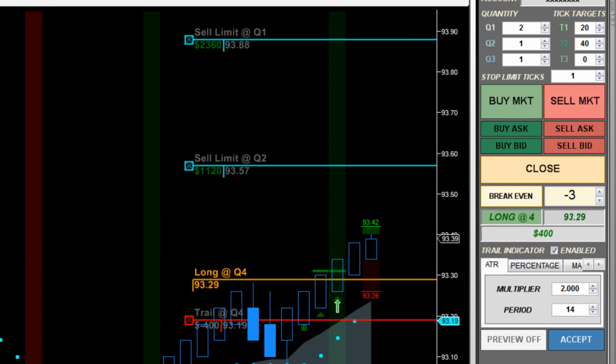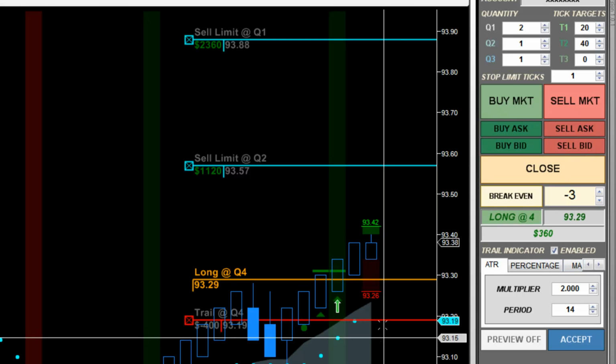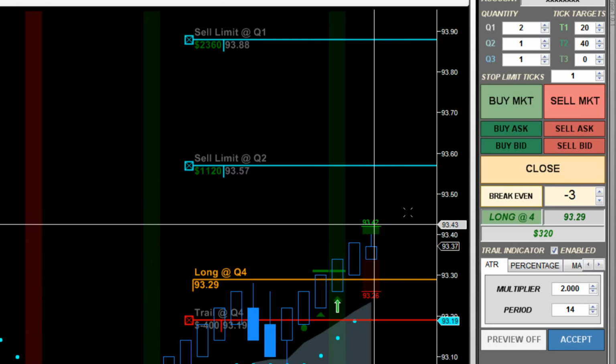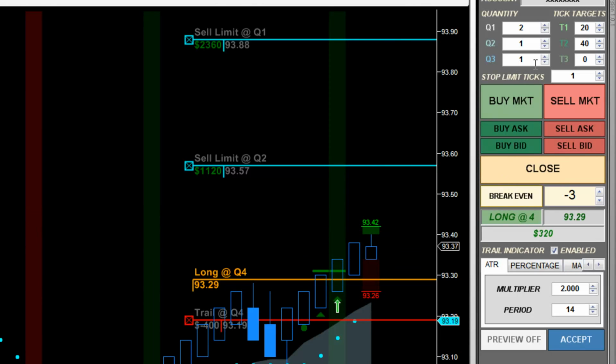As I mentioned, everything that we can do here on the Trailblazer, we can do on the fly. So, let's say I want to add to this winning position. However, maybe I only want to add 2 contracts. So I'll get rid of that one. I'll get rid of that one. All right, up there in front of me. Did not have to drag the ATM strategy out.